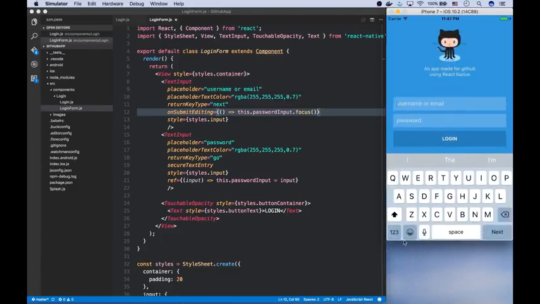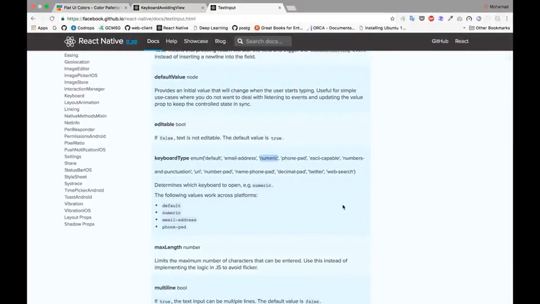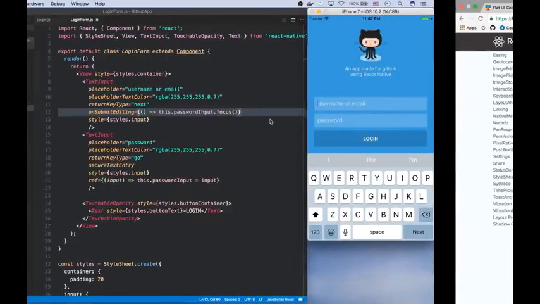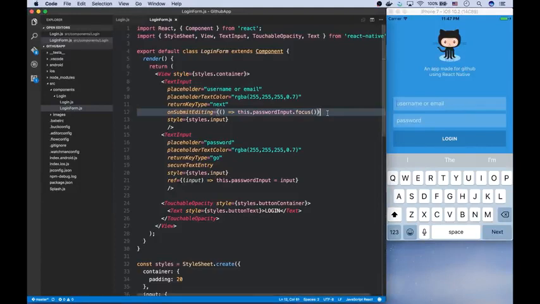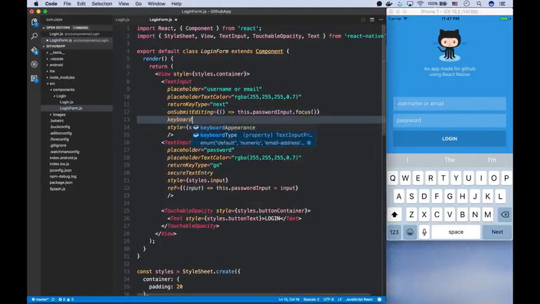Also, this keyboard is not appropriate for email addresses. So we can use this keyboard type prop, which accepts these values, default, email address, numeric, phone pad, for different usages. And we're going to go with email address, so let's say keyboard type equals email address.